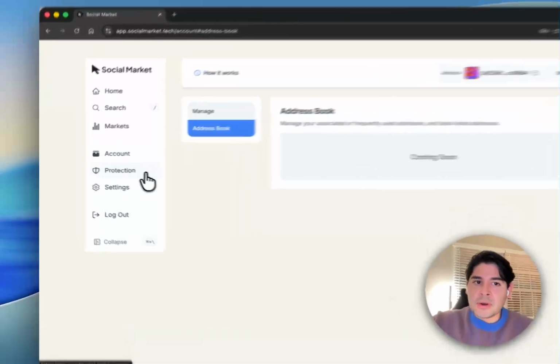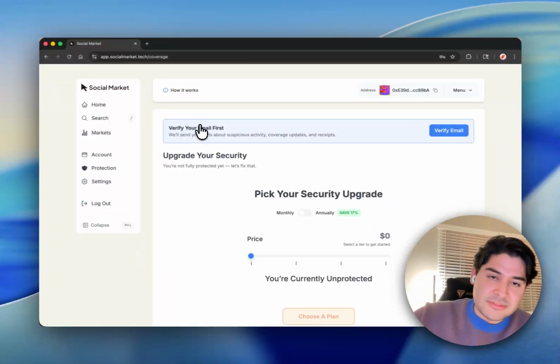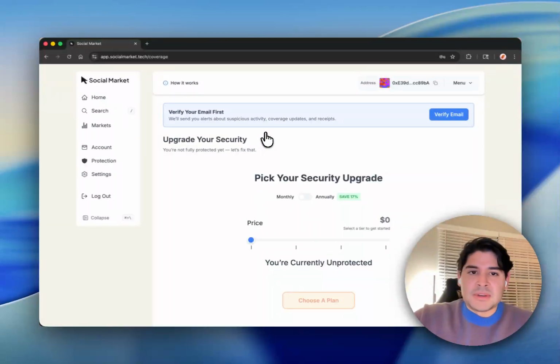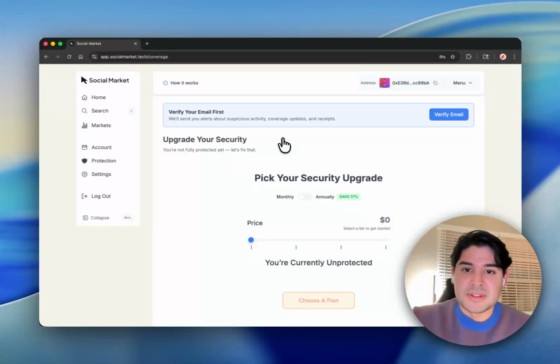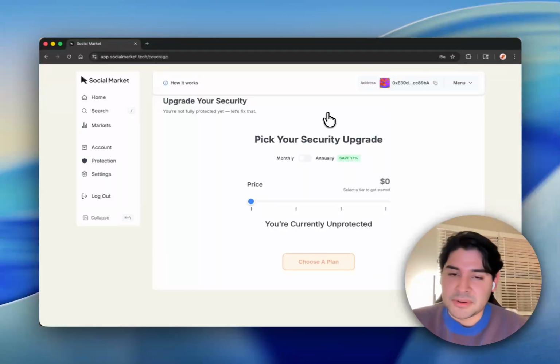Now, the meat and potatoes of what we offer is protection. I just created this account, so I do need to verify it first, which is something that you should do. Once you verify your email with us, you're pretty much good to go as far as using our security service here. What we're offering is not insurance. I know some of the customers we spoke to earlier were confusing us with insurance, and that's not what we are. What we are is an additional set of security services that actively monitors your wallet for any activity that could make you lose your money.